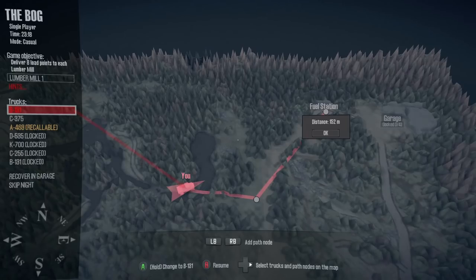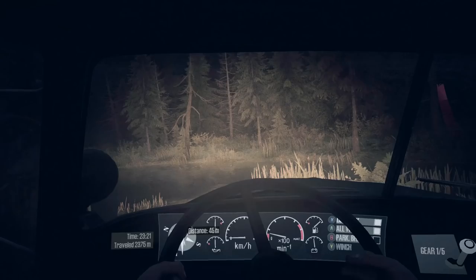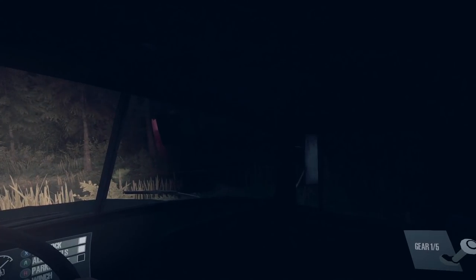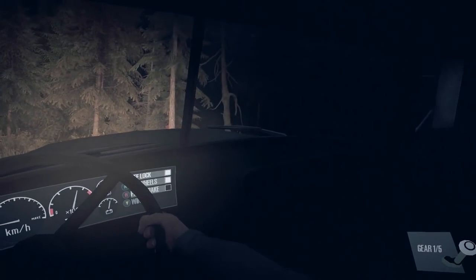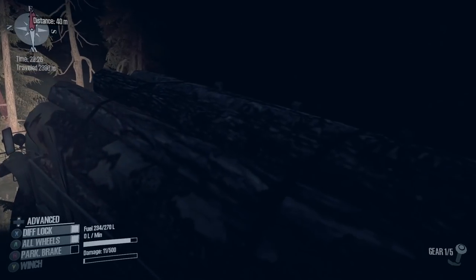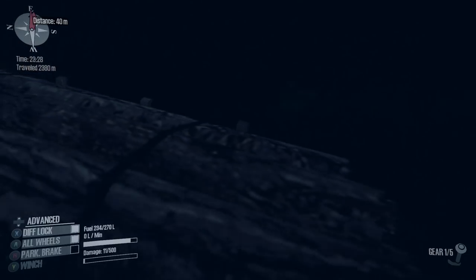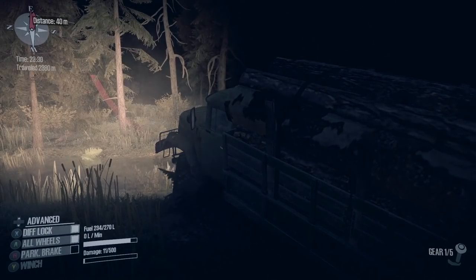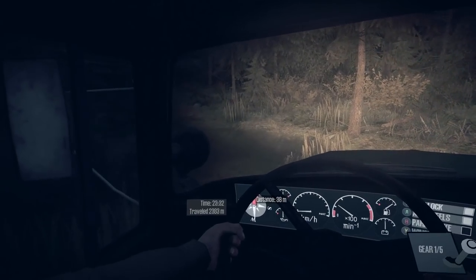Okay, so what do we do here? We could go straight onto that big clearing in front of me, or we could try and find a path. It looks like there's a path through those trees, but looking at it from here, it doesn't look particularly promising at all. I don't really want to go left, because that's just water. I think we're gonna have to though. I don't see any way to get through there safely.